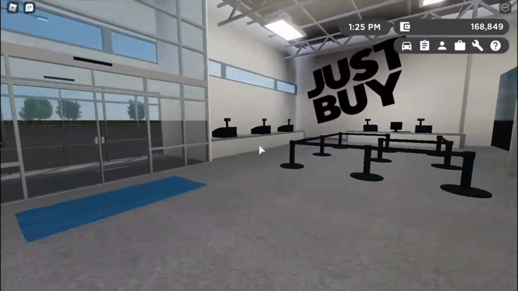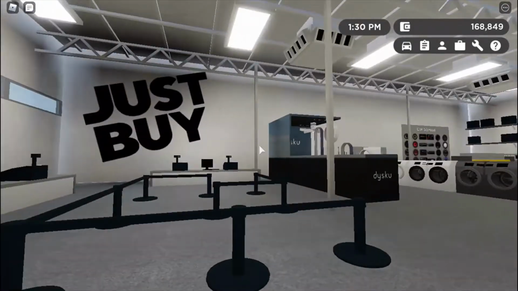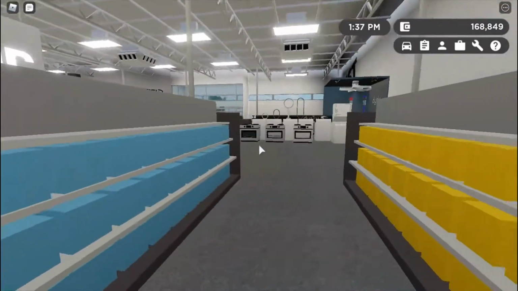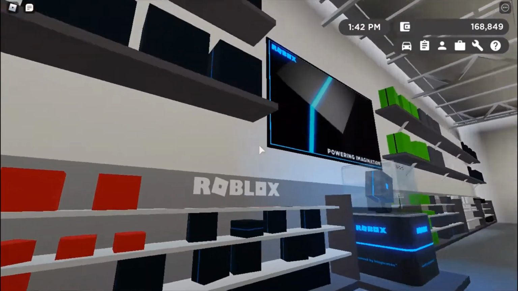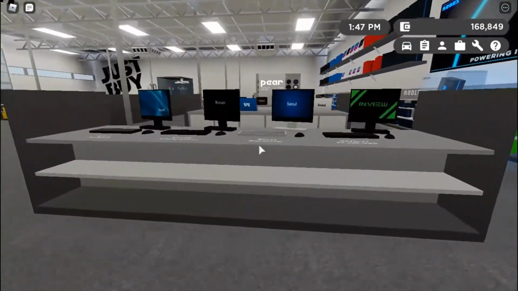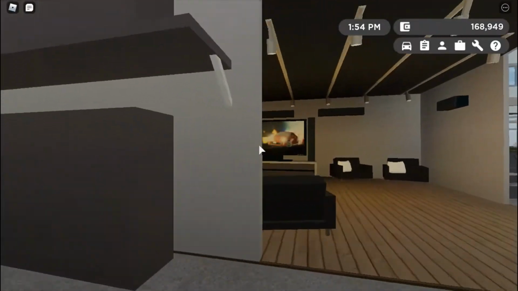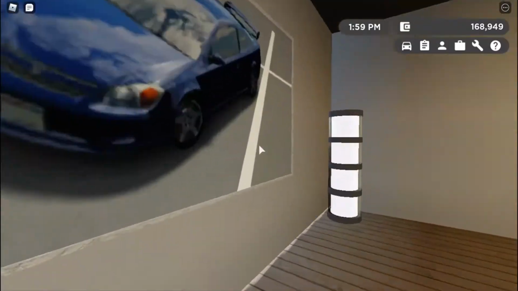Okay, this is Just Buy, you know, cash this right here. Okay. This thing's already, you know, all needs. There's the speakers for cars. Stuff, computers, papers, boxes, watches, Roblox, even. Oh wow. Okay. Very nice. TV. Very nice. What is that? Oh wow, it's like stuff for my thing.